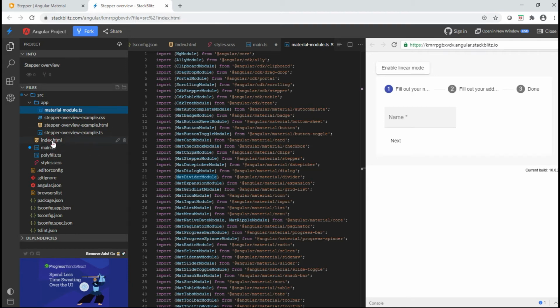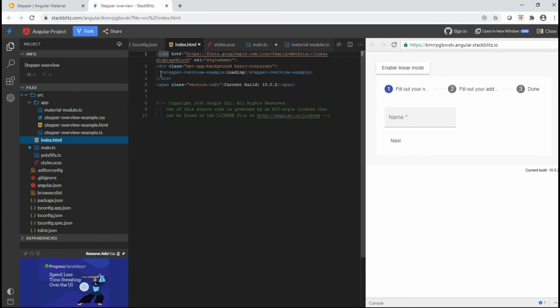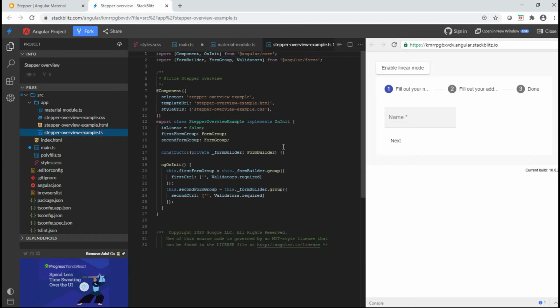The main root component, like we said, is the root component that's bootstrapped by the Angular module. The root component is importing some things out of Angular core. It's importing the Component and the OnInit.